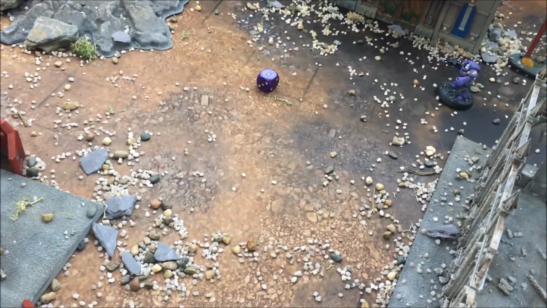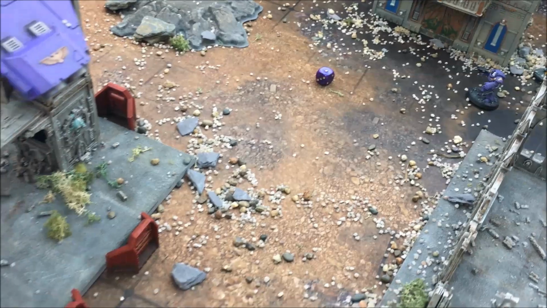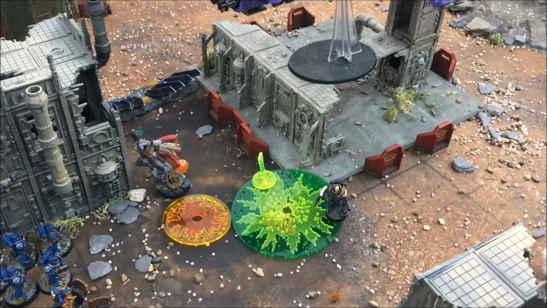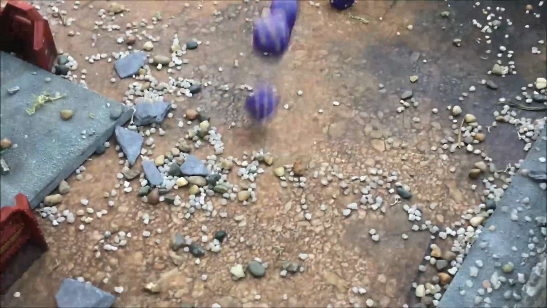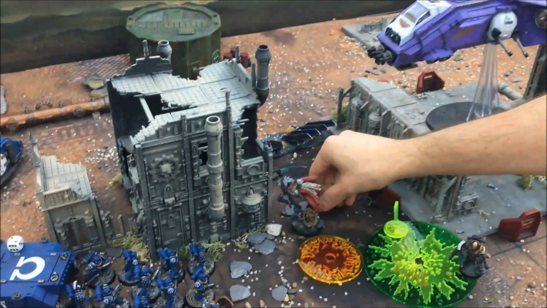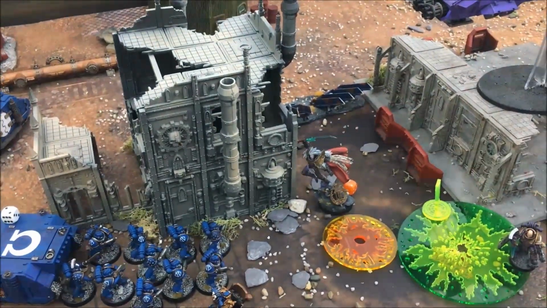3 on Fulgrim. I'm going to... 6. He's looking for a lookout, sir. Look at the tape measures out. Oh. So it is out. So it's 5 up for Fulgrim. Takes 2 more wounds. The Primarch has got 2 wounds left.